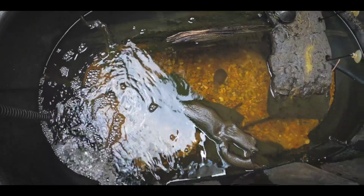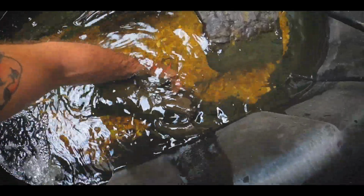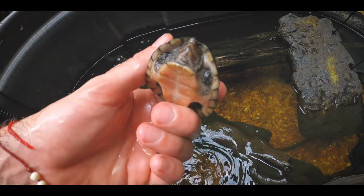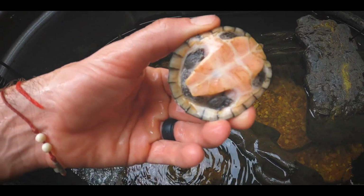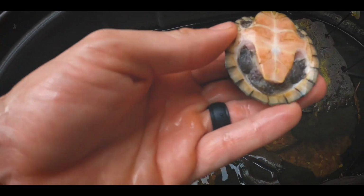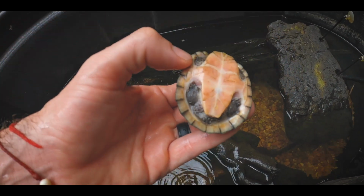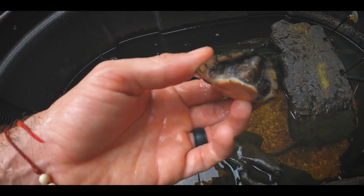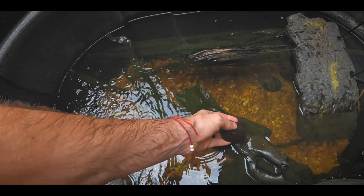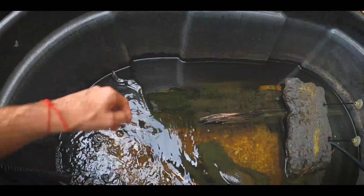So down there is the musk. We'll grab this guy. This is one of my loggerhead musk turtles that I hatched out last year, and you can see a little over 2 inches, looking good. At this size, you can already tell whether they're going to be male or female, and that tiny little tail tells you that this is a young lady. So, good looking turtle. Set it right there. Here we go.